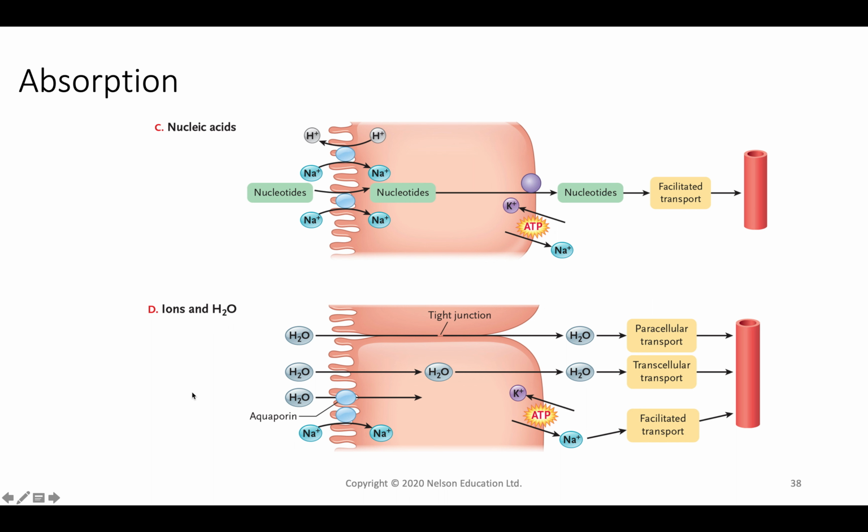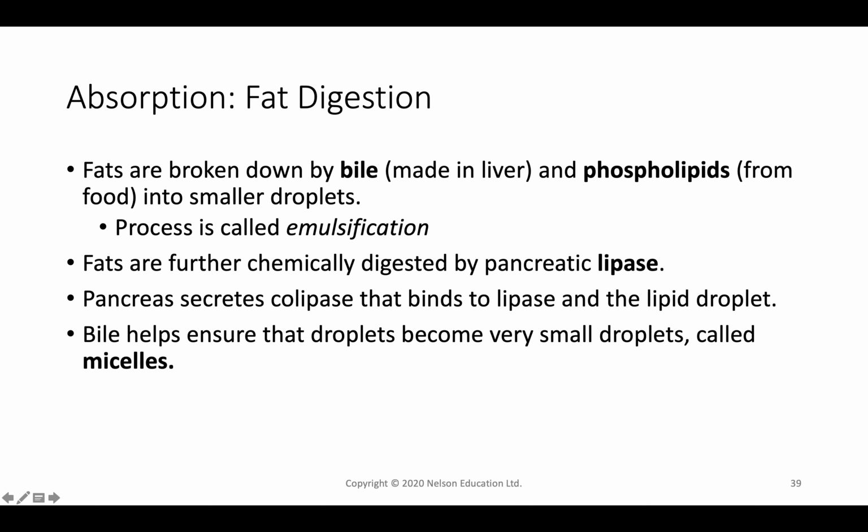Same thing with ions and water. They should be able to go right on in and be picked up by either paracellular or transcellular or facilitated transport to go into the blood supply. However, fats, on the other hand, now we're talking a different story. Fats are going to be broken down by bile.